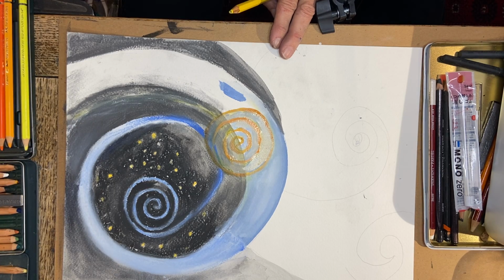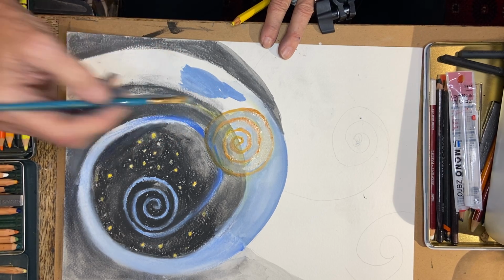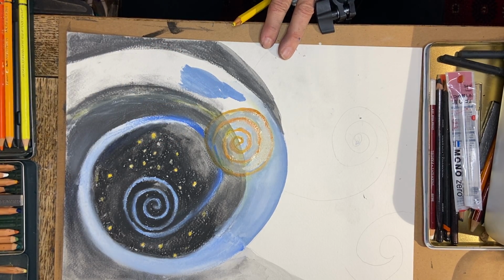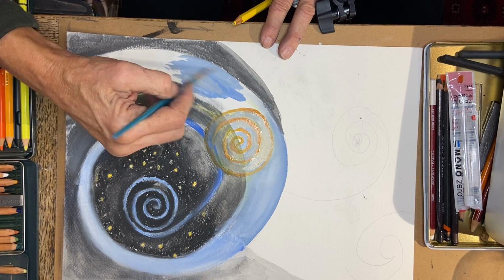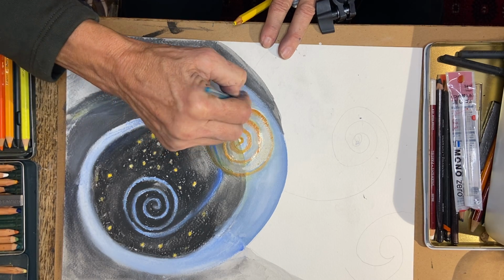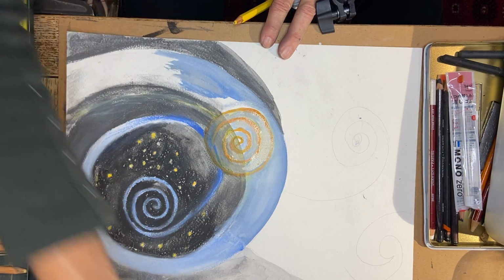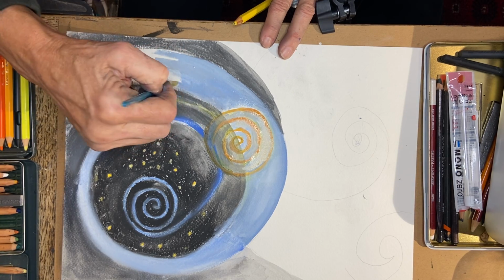Okay, so let's finish up the blue that we were doing. I don't know if that was more white than blue, or maybe it was silvery gray. Whatever, you can figure that out. I'm sure I'm not sticking with the colors that you had in mind, but we're just trying to cover the surface of the paper to begin with.